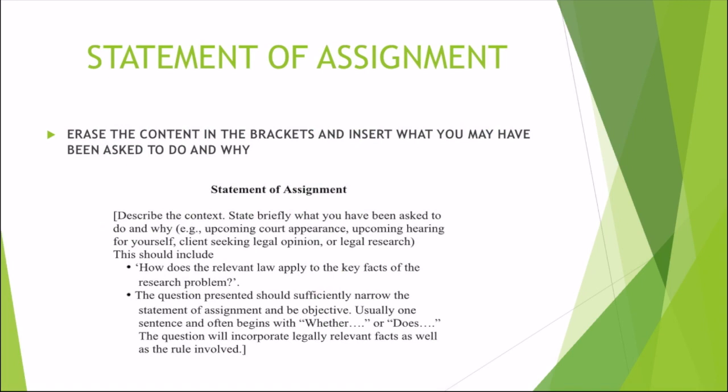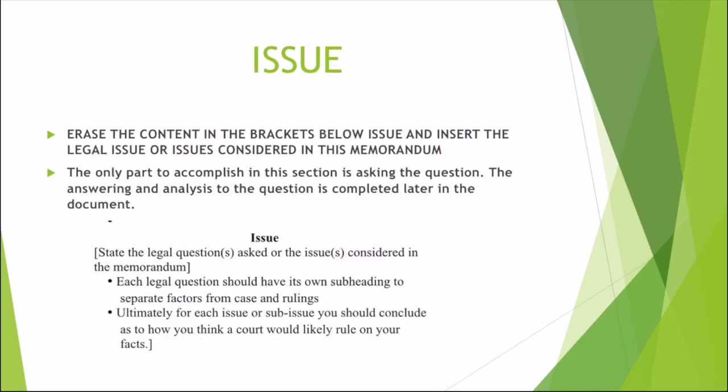After that is concluded, you will want to move on to erasing the contents in the brackets below Issue and inserting the legal question or issues that are considered in the memorandum. For formatting purposes, each legal question should have its own subheading to separate factors from case and rulings. Ultimately, for each issue or sub-issue, you should include how you think the court would likely rule on the facts. This will help when deciding the likelihood of courts ruling in favor of your desire. The only part you need to accomplish in this section is asking the question. The answering and analysis of that question is accomplished further in the document.